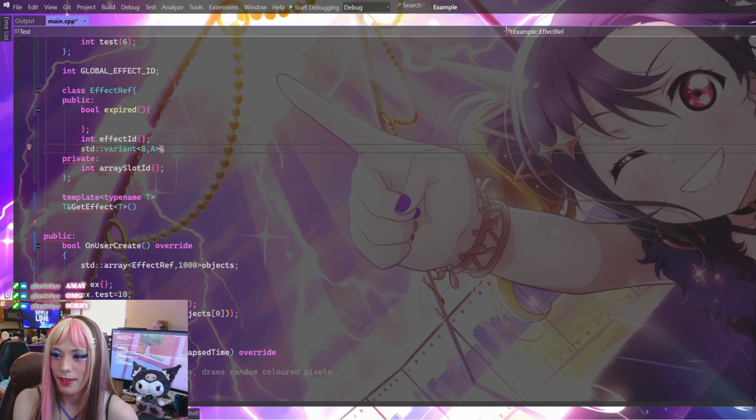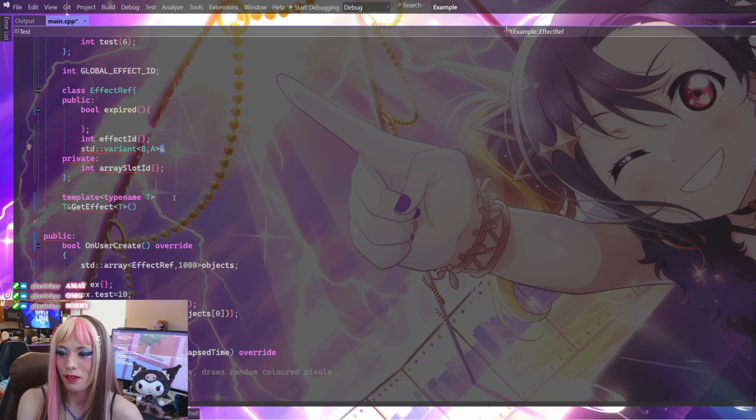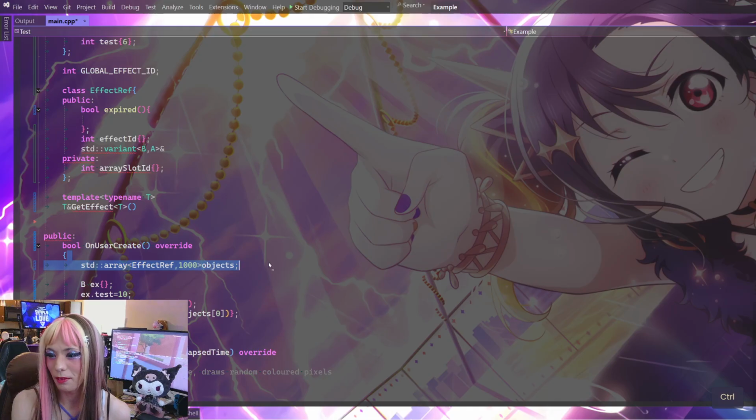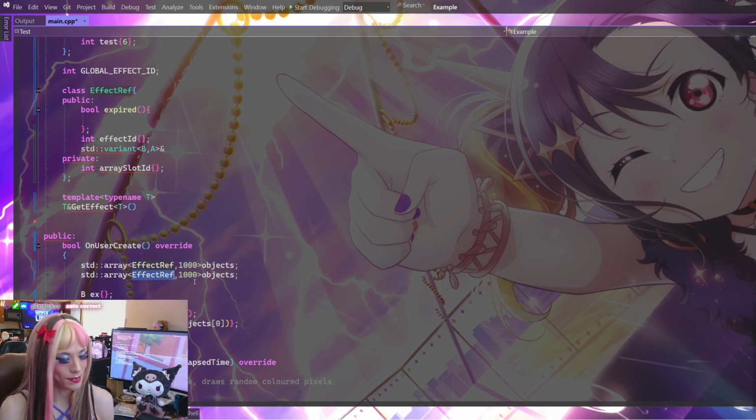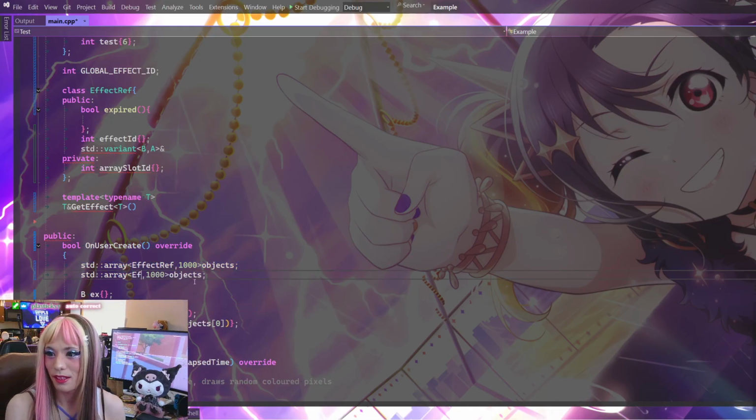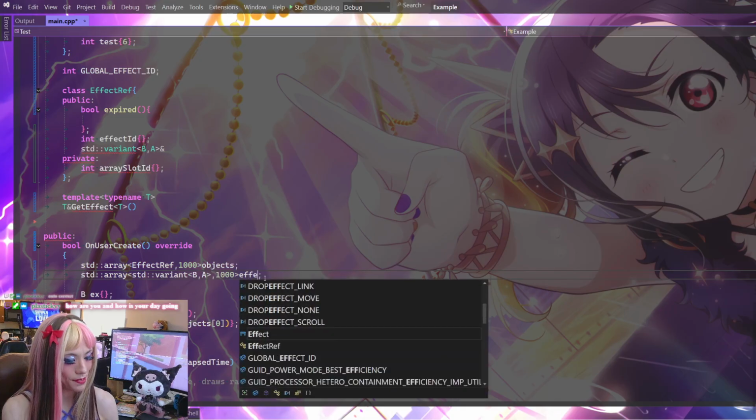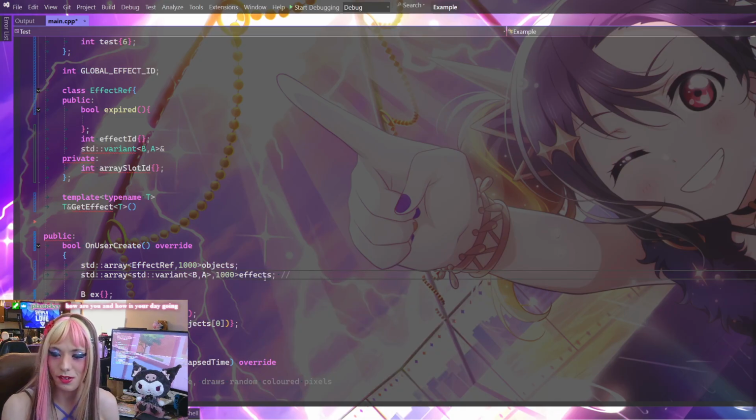Yeah, so I think this is going to end up being like a reference or a pointer. We're going to have a list of effect refs, and then internally we would have the actual effects. So the effect is effectively the standard variant, right? This is the actual effects list, and supposedly this is going to be hidden away. We're just doing some brainstorming right now of how we're designing the system.